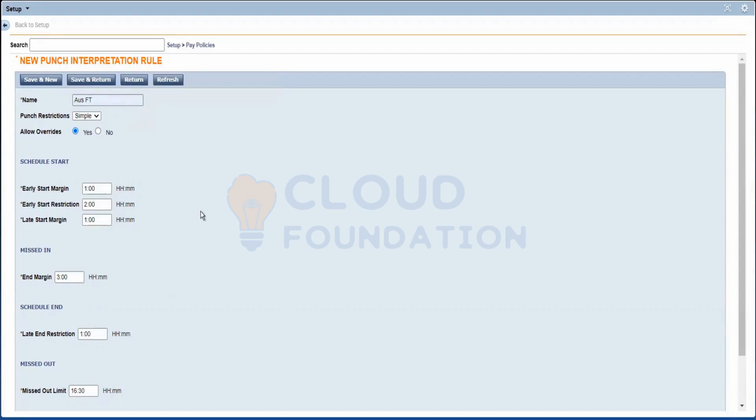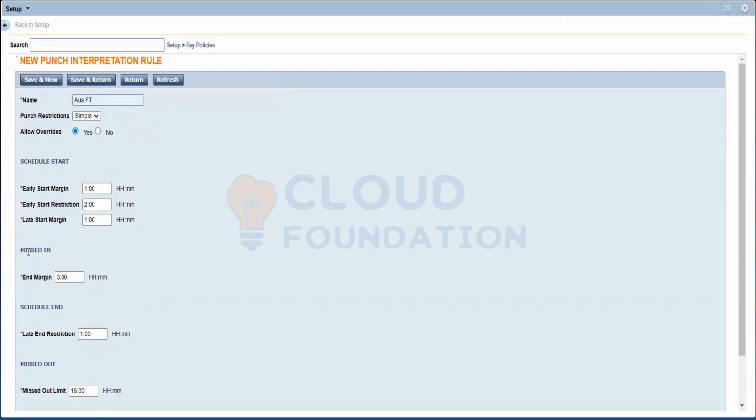The system sees my shift starts at 8 o'clock and will wait till 9, 10 and 11, 3 hours, and see if he is putting a punch for that particular day. If there are no swipes received from the clock up to 3 hours, it will flag it as missed punch. So, after how many hours after shift start should the system consider that the employee has missed a punch?